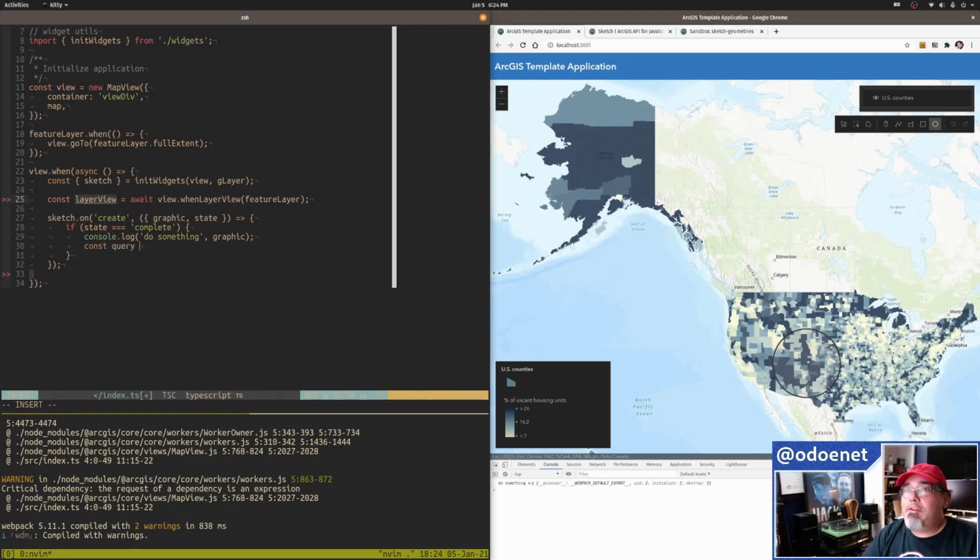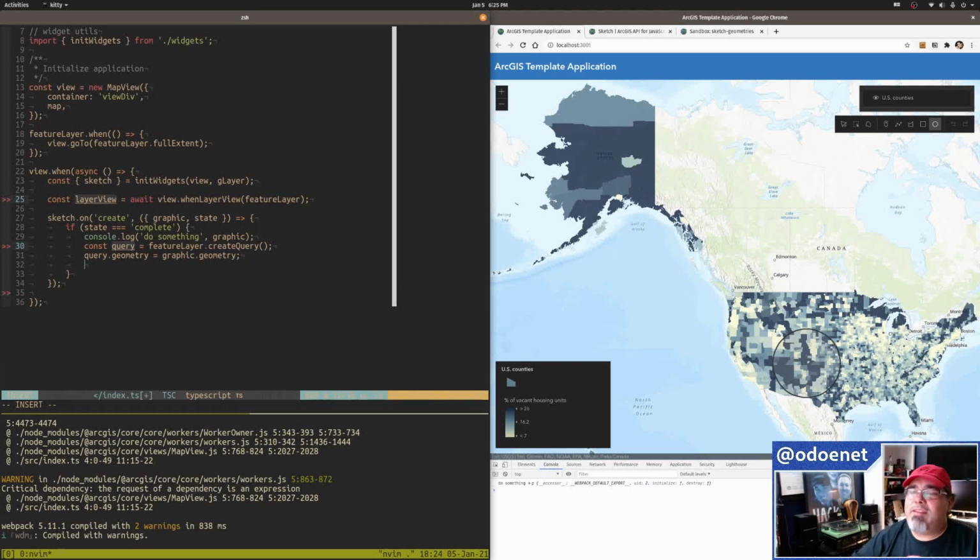So I want to create a query, and I'm going to take the feature layer, and I can actually create the query object from the layer itself. What this is going to do is pre-populate any definition expressions that might be on the layer, filtering or anything like that, and put that into this query object for you, so you don't have to create a new one manually. So I've got my query. I'm going to say that the query dot geometry is going to be equal to the graphic geometry.